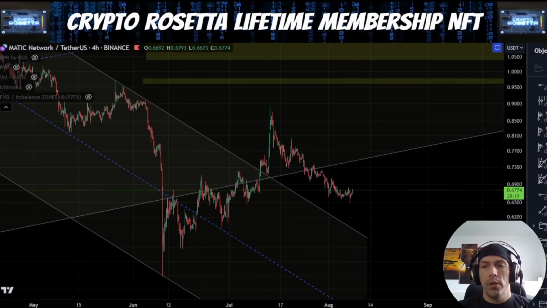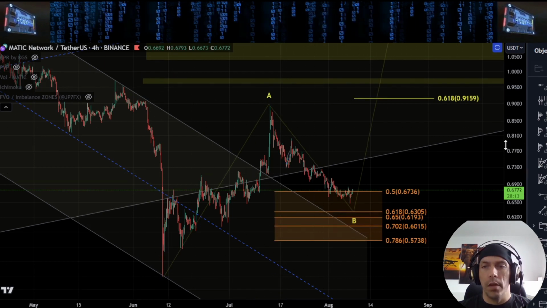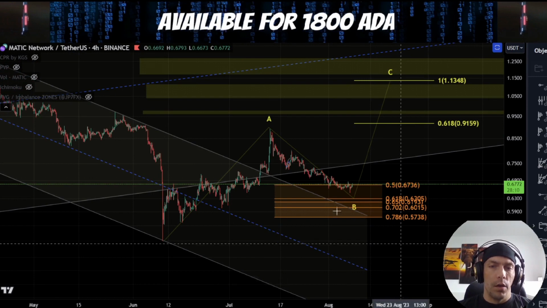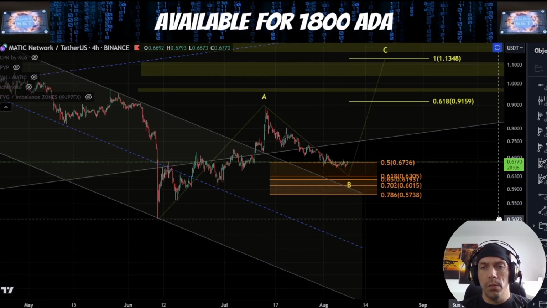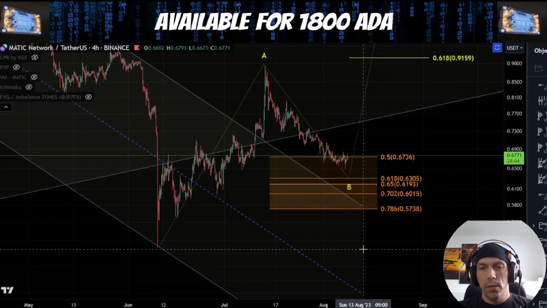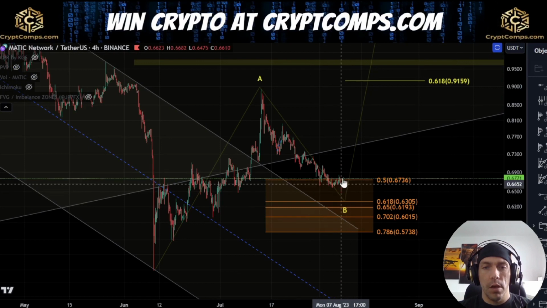Okay, so in the previous video, we're looking at two options. Within our bullish option, what we were arguing is that we're looking for the potential of a move to the upside in a bigger ABC pattern. We want to see this move come back down in this B wave, and we are looking for potential support between this 50% and the 786. Now we have come down into this 50% area already.